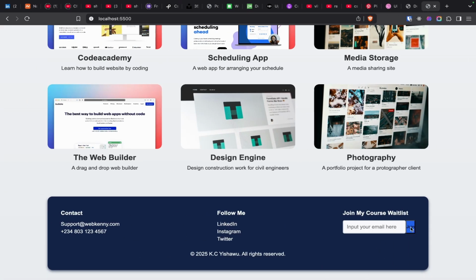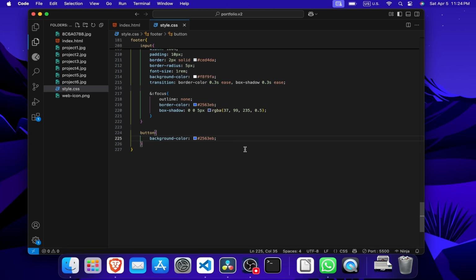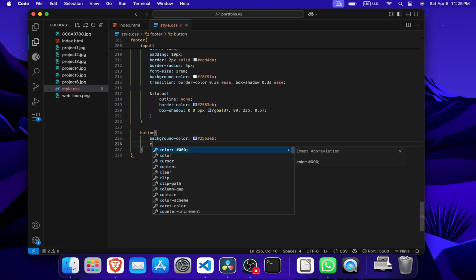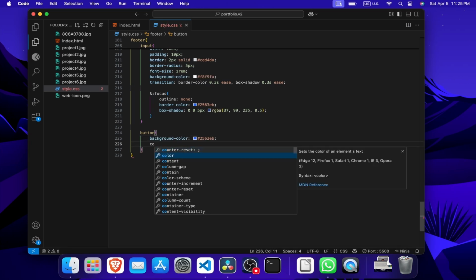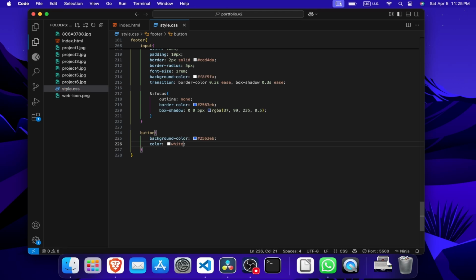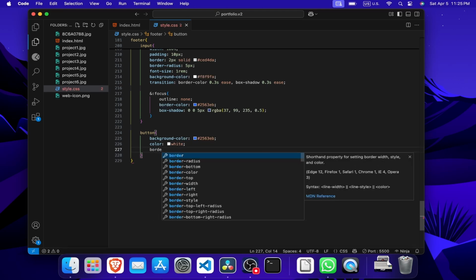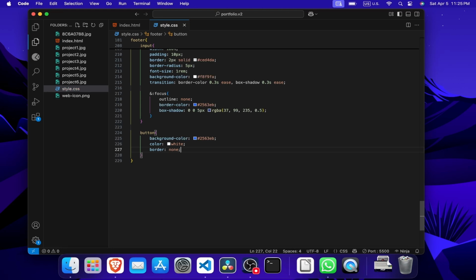So it should change to blue. Then second of all, I'm going to give the color of white. Then I'm going to remove the border from the button, the border of none.